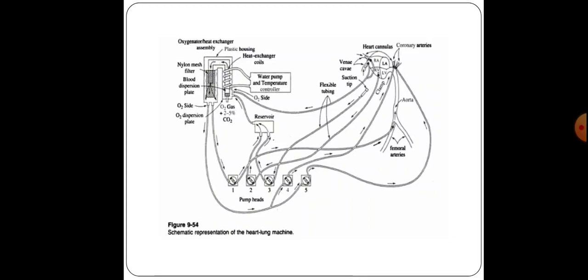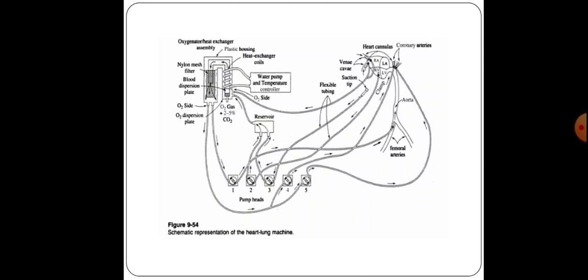It is provided to pump head 3, and pump head 2 is connected to the right ventricle. From the superior and inferior vena cava the blood flows to the right atrium, and then from the right atrium into the right ventricle. From the right ventricle we collect the blood and give it as input to pump head 2, and pump head 1 is connected to the aorta. So there are 2 pumps taking the blood from the heart, and 3 pumps giving the blood to the other parts of the body.